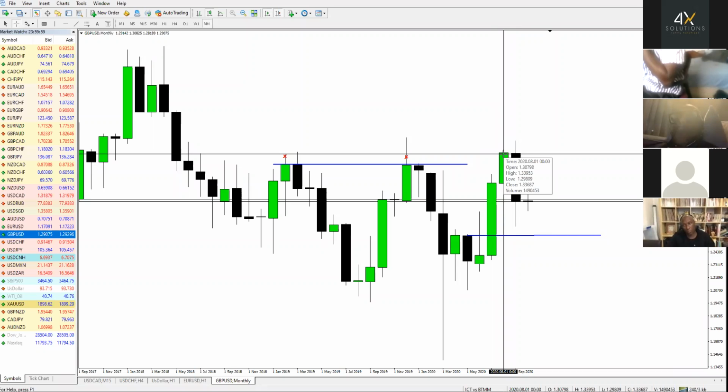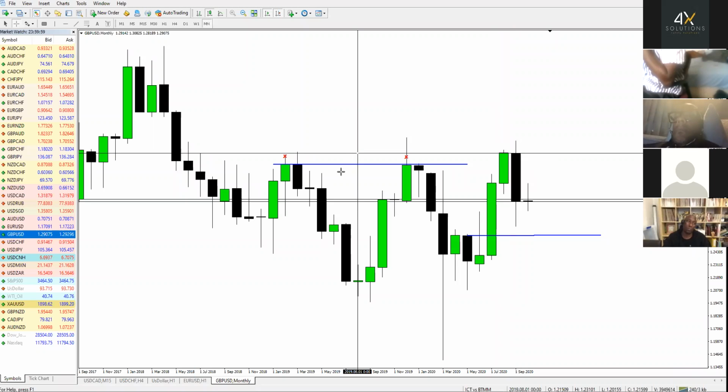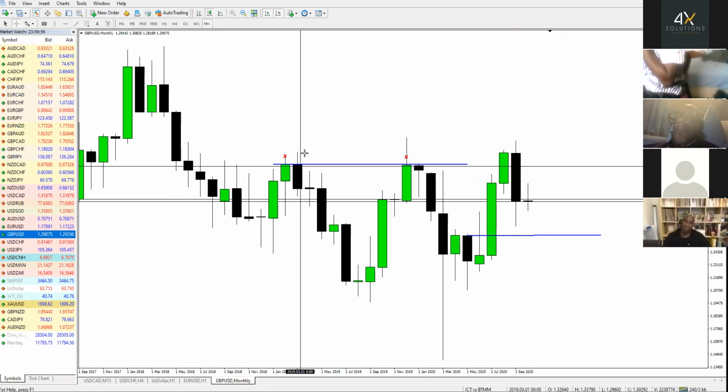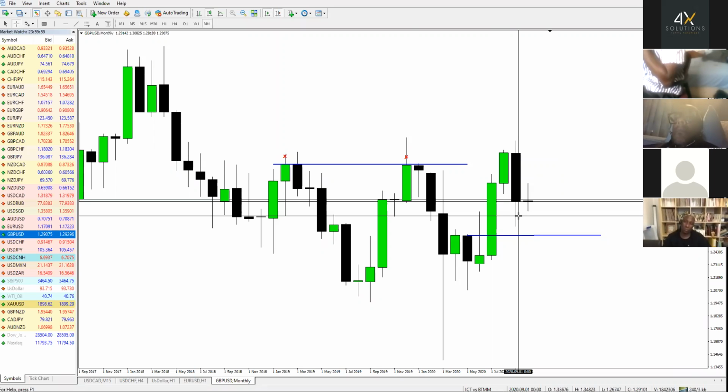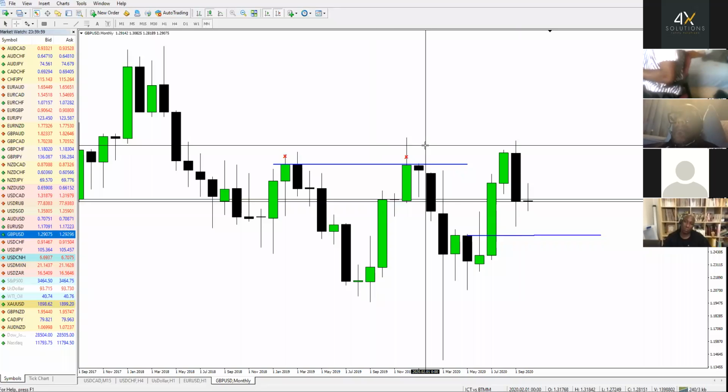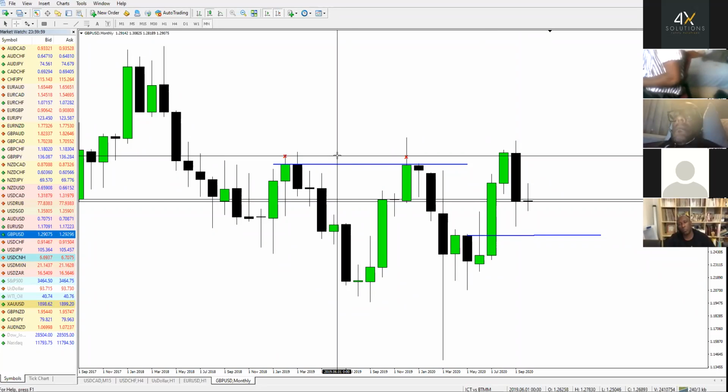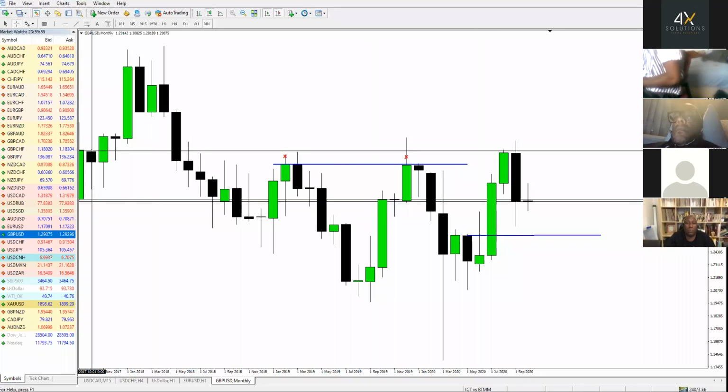There has to be buyers to meet the sellers. There has to be sellers to meet the buyers. For every transaction, there is an opposite transaction. When the market makers needed to sell, they needed someone to buy. Or when they wanted to buy, they needed someone to sell. Simple as that. We're running out of time here. I'm sure everyone's learning something.